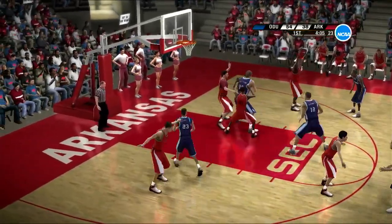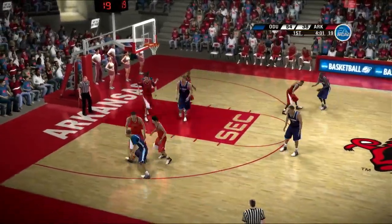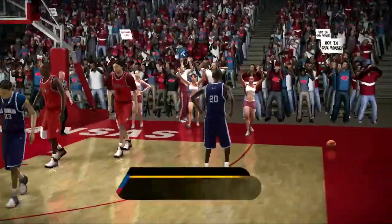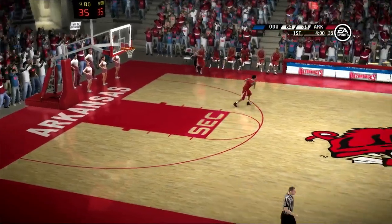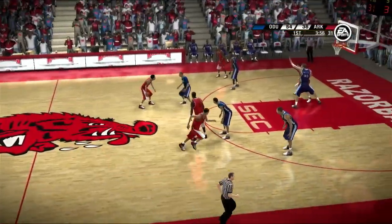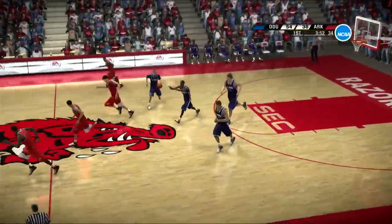Tempo to game, really important here. You want to establish some good tempo. The ball goes out of bounds. Boy, it's so important when you're getting points off turnovers. Look at that stat. I'll tell you one thing, coaches go nuts. If that stat's negative, it absolutely makes you lose hair and you get blown like I am. Picks off the pass.